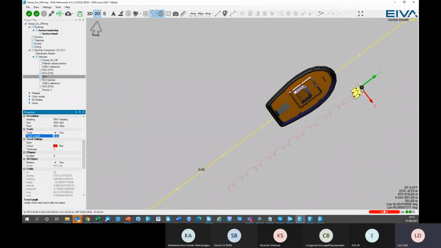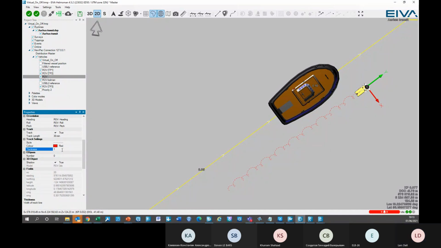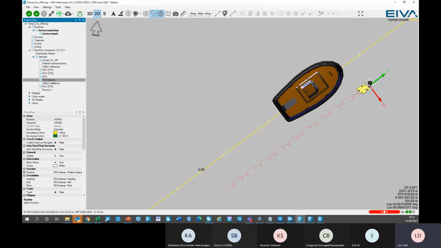Track length, maybe I want to set that to 30 minutes. Yeah, basically, this is fine. I did the same for the RV Kalman object.